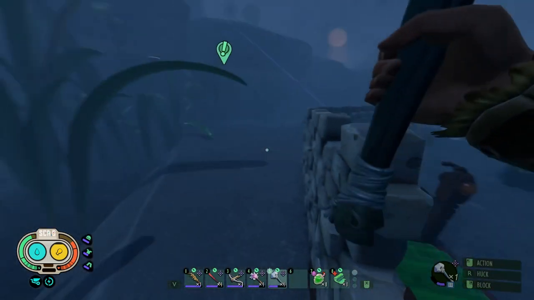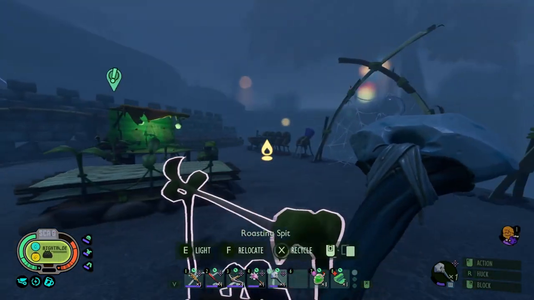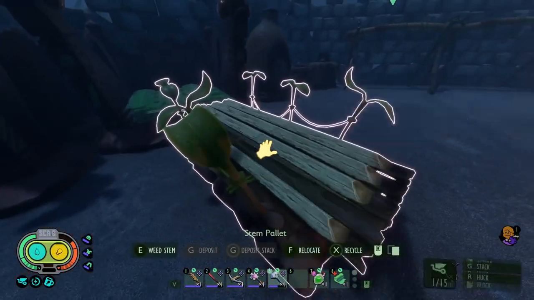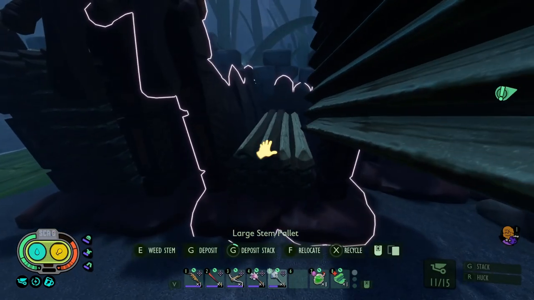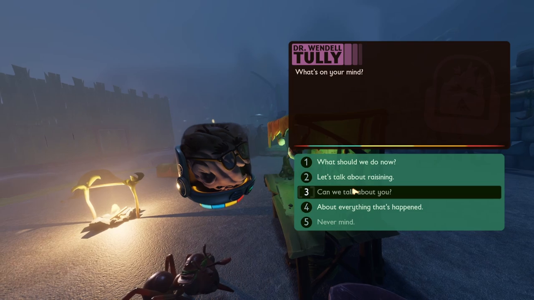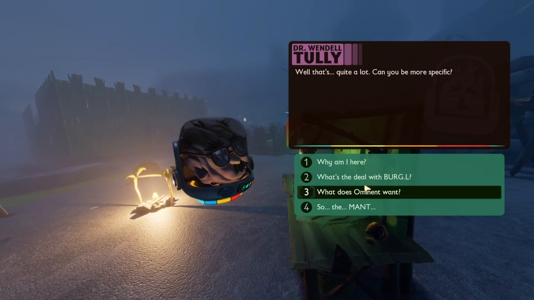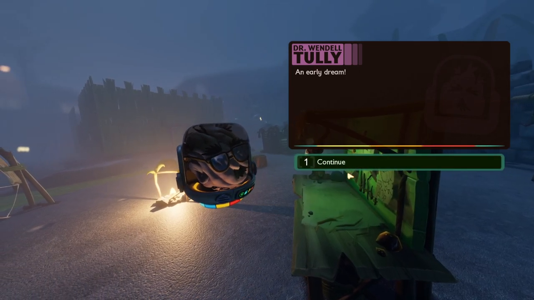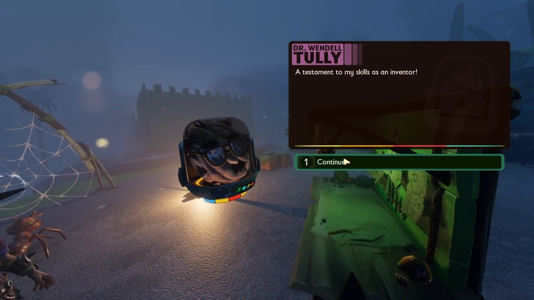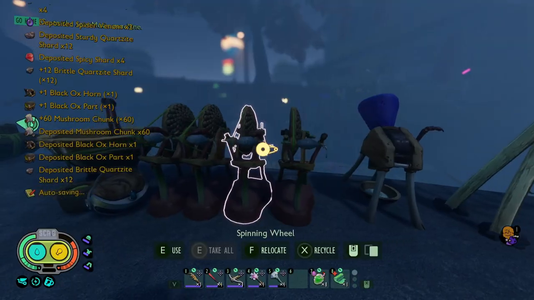Alright. Well, Tully, this is my base. If you would get down here. Awesome. Now, would you like to talk about something? Well, that's quite a lot. Could you be more specific? What's the deal with Burgle? An early dream! A testament to my skills as an inventor? A useless robot? My final companion. Craft some of this lint.